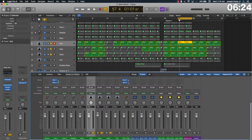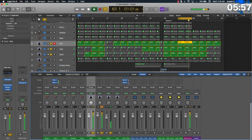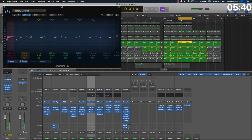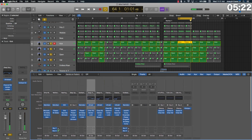Then we're gonna go ahead and bring in some of these other instruments, like this open hi-hat. That one I'm pretty much going to leave alone. I'm just going to cut out some of the low end right there. Then bring in a hi-hat. We'll also probably pan it to the left here, just a little bit. Same thing, we're gonna take out a little bit of that low.